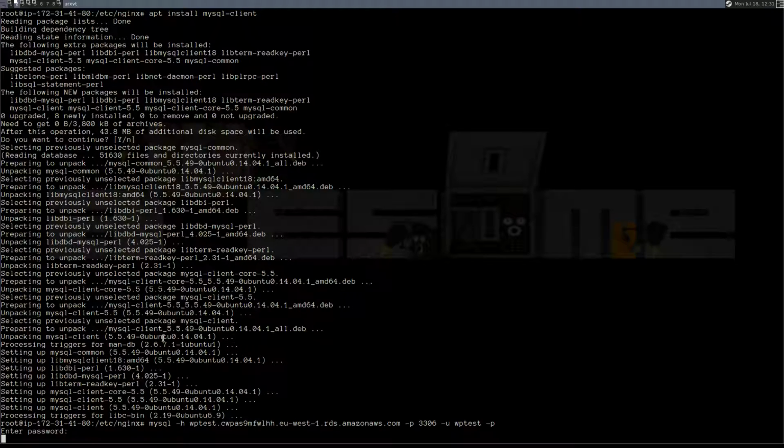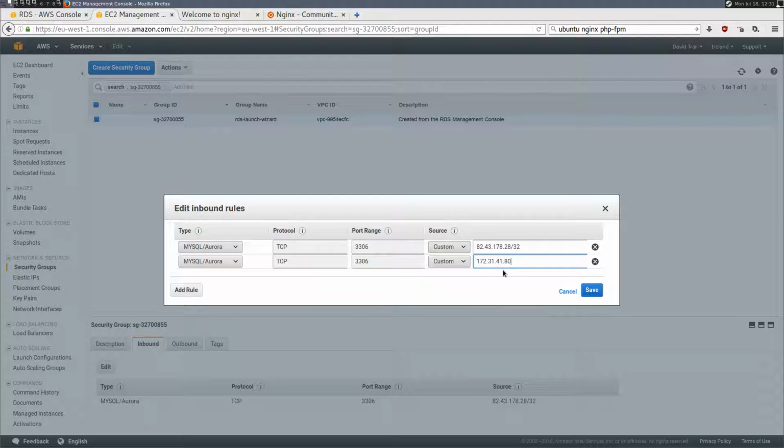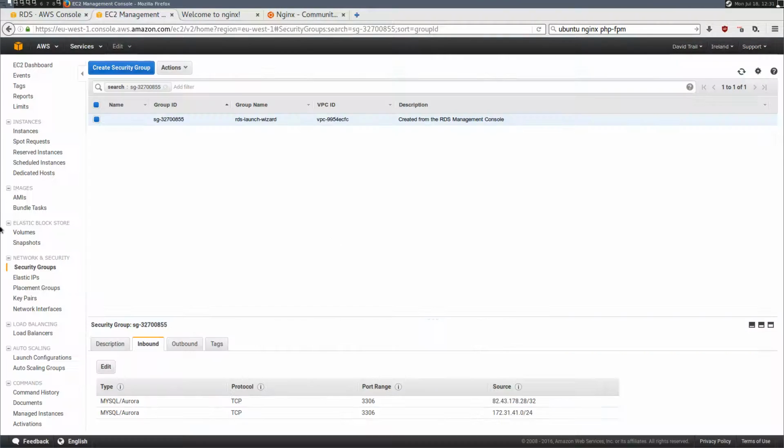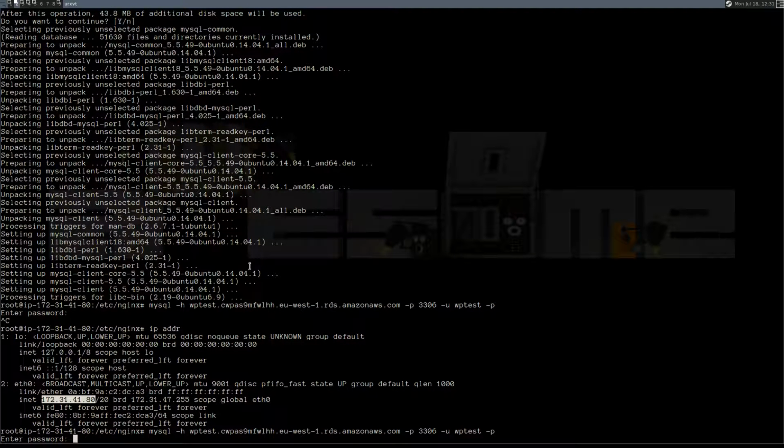We're going to add a custom rule, allowing it to connect from the same subnet, so we're going to add this. So this line here hopefully allows this server to connect.